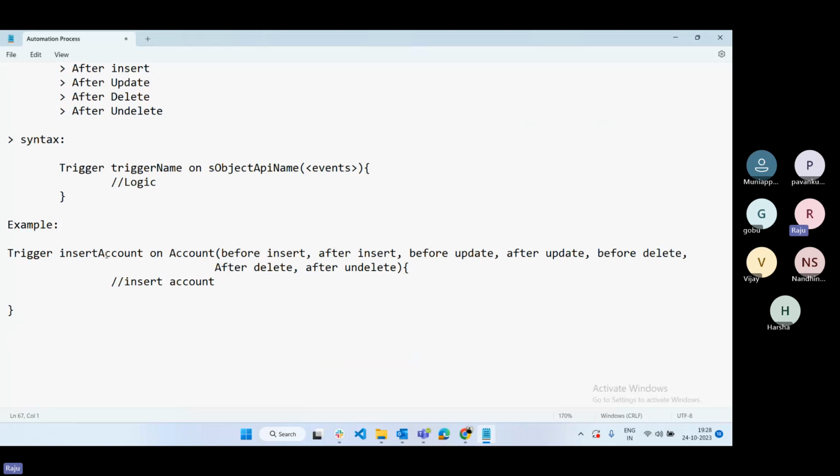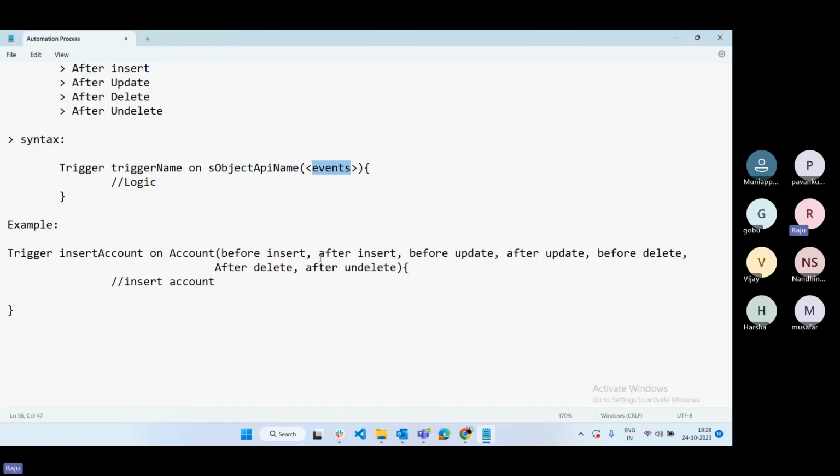Trigger name, you can give any name based on the requirement. Sometimes in real time people follow some naming conventions. Before writing the trigger, you have to check the existing triggers, what naming conventions they are following on other objects. And also here, as sObject, always use the API name. Whether it is a field or label or anything, whatever component you are referring to in the programming, always use the API name of the component.